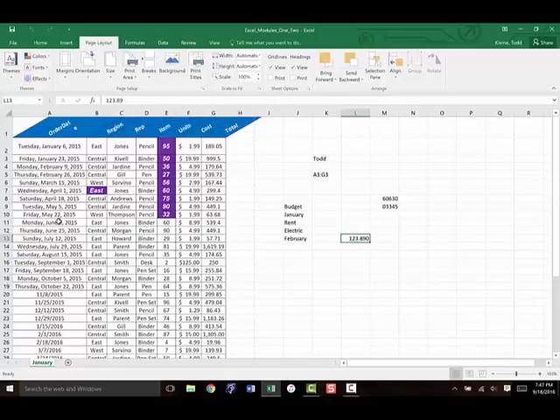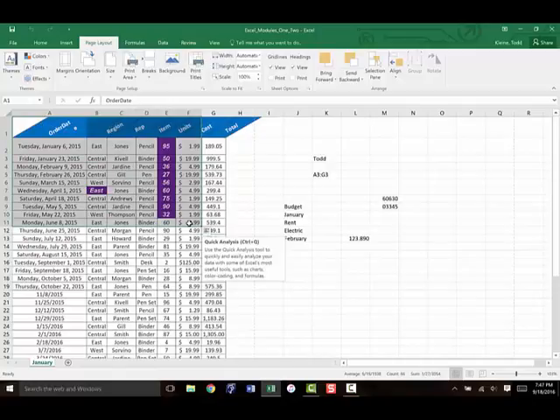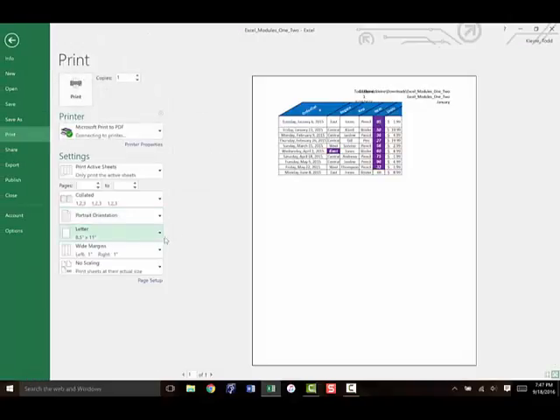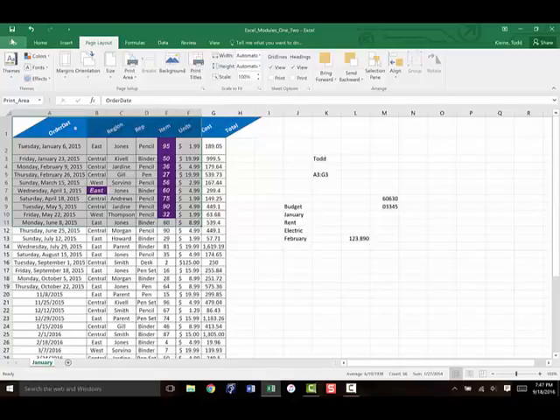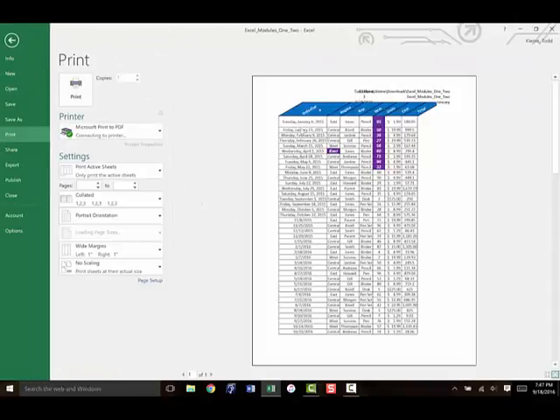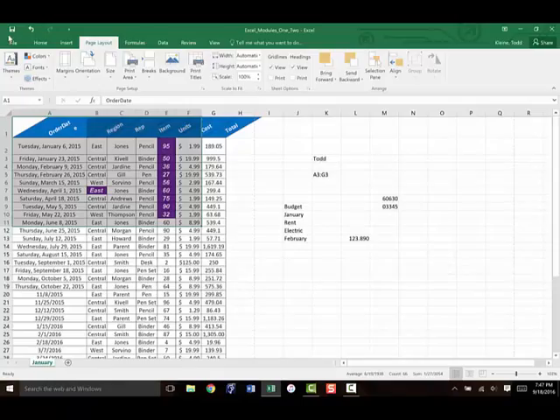Let me show you something. Let's say that you only want this area of data, so the range from A1 to F11 to print, okay? If you go under page layout to print area and you set the print area, when you go into your file tab and your print, you'll notice that only that area is set to print, okay? This is very helpful for folks that only want to have portions of the worksheet printed out, okay? Now, with the print area, once it's on, it's always on. So you have to clear it before you can go and try to print out the whole thing again. So I had to clear in order to make that happen. Okay, so that's very important.